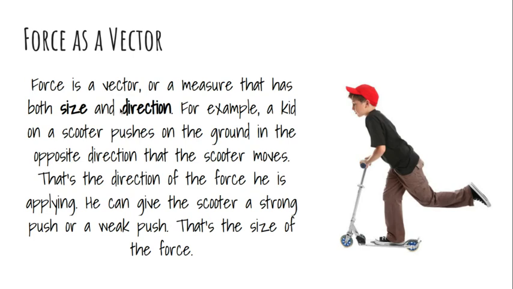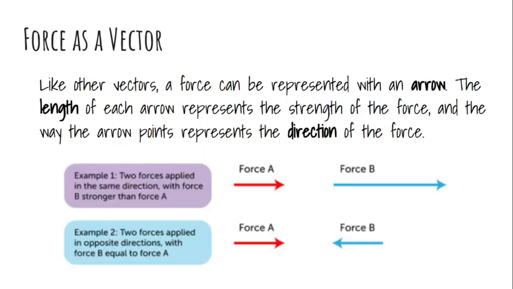Later on, we'll see, even if an object changes its direction, it has changed its motion. So that's going to be important when we look at that later. So there we go. Any type of force that we see is going to have a size, meaning it's going to be strong or weak, and it's also going to have a direction. Is it going forwards, backwards, left, right? That's going to come in handy when we look at some diagrams.